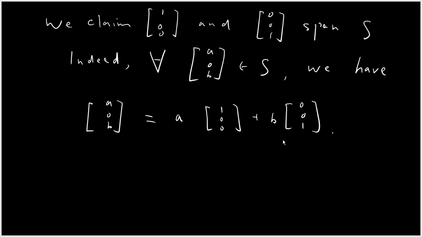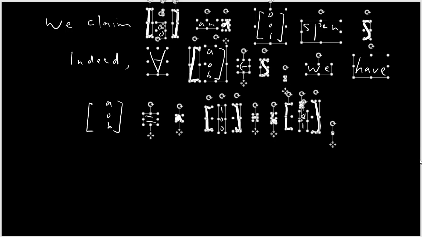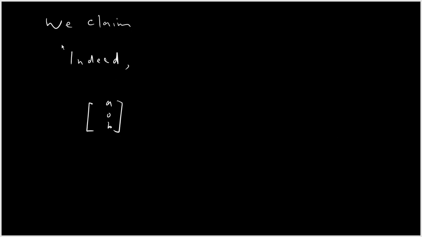Probably for this question, I will make my point. It's possible to choose another pair of vectors that span S. I'm trying to make my point that the choice of the two vectors is not unique. Instead of using I and K, actually on Friday's quiz you're going to have a question like that. I give you two other vectors. I want you to show two other vectors can also span S.